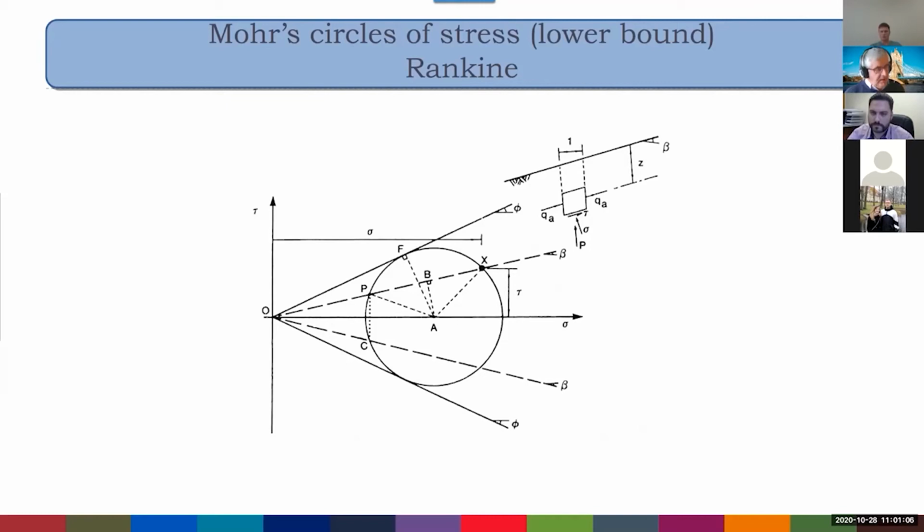The problem with this is that it assumes that the wall friction is the same as the angle of inclination of the slope, which is in practice very rarely the case. So if you've got sloping ground, you're going to have wall friction of some sort. If your ground surface is horizontal, you're losing the benefit of the wall friction. So it's not a good method compared with more modern methods.